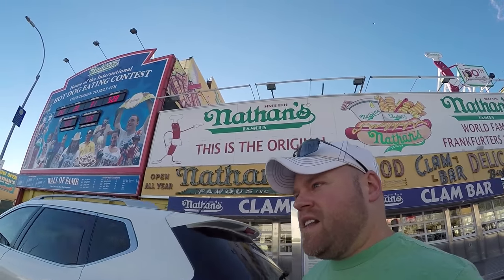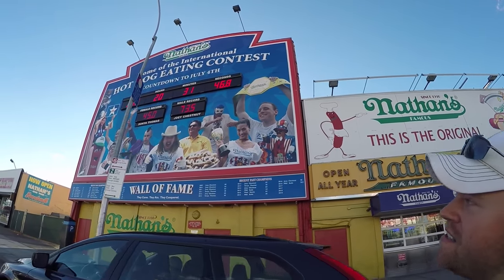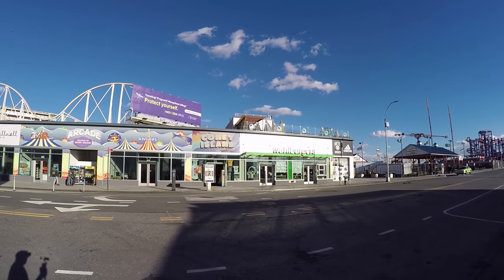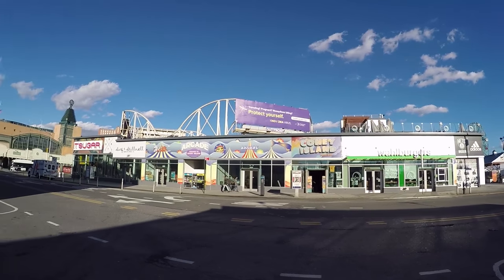Nathan's Famous Hot Dogs — the actual location here in New York. I have had these hot dogs before. Nathan's hosts the hot dog eating contest. You can see here it says 252 days, 20 hours, 30 minutes, and 42 seconds to go. That's pretty funny. There's a Wahlburgers over there — like from the TV show, Mark Wahlberg. Doesn't look like it's open. This is Coney Island, by the way, everybody. Kinda cool. I'm gonna get a hot dog real quick.